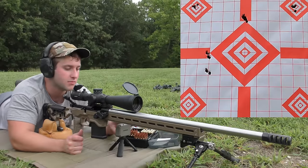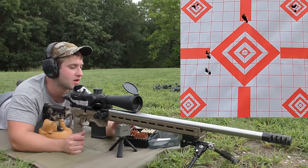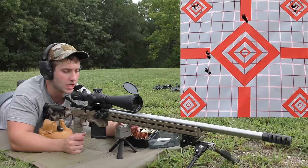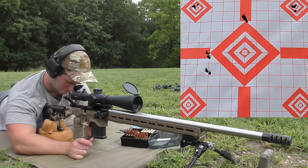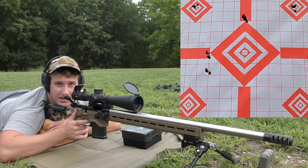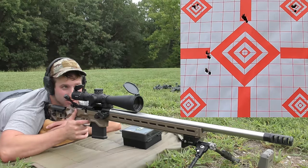So anyway, moving on. We are going to do 41.0 grains of the Vihtavouri N540. She's warm. Okay, we are going to be aiming at the dead center of the whole target, so right in the center of the center diamond.